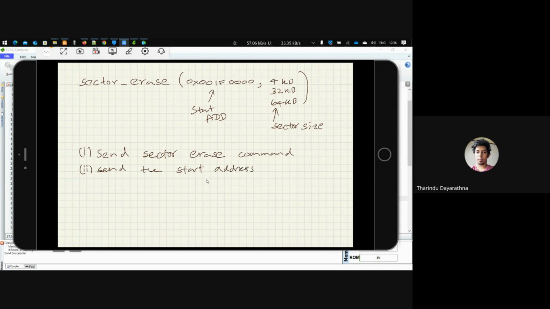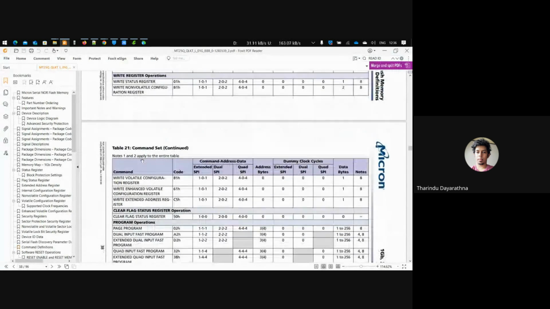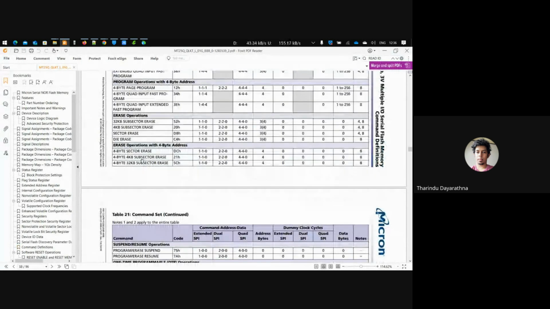Okay, so you know the sector erase command. If you find somewhere here, sector erase operation. 4 byte sector erase, no sorry, okay, forget about this 4 byte case.